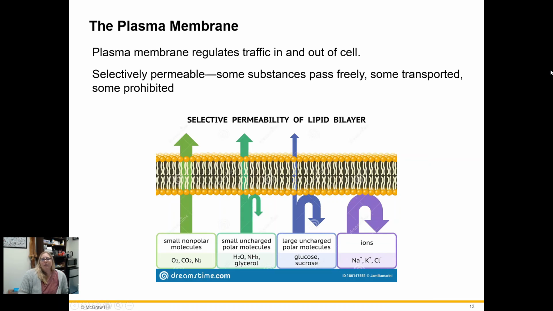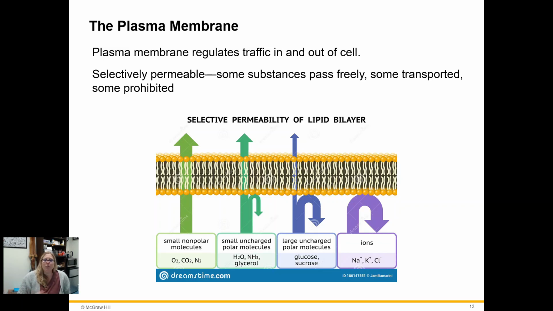Your plasma membrane is made of a lipid bilayer, a phospholipid bilayer, which means that we have polar heads on either side, inside and outside of the cell, with a layer of non-polar tails that are going to potentially repel some things such as charged molecules. In addition, these are not going to let everything just move across easily. Selective permeability allows for some substances to pass freely and others are not.